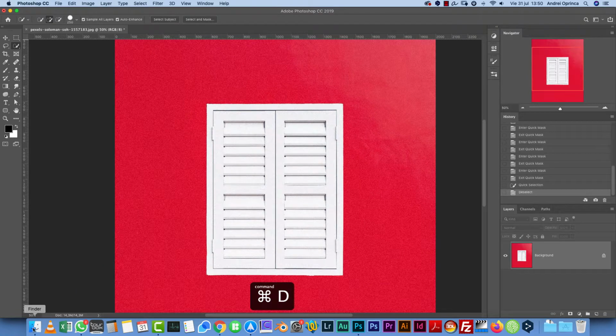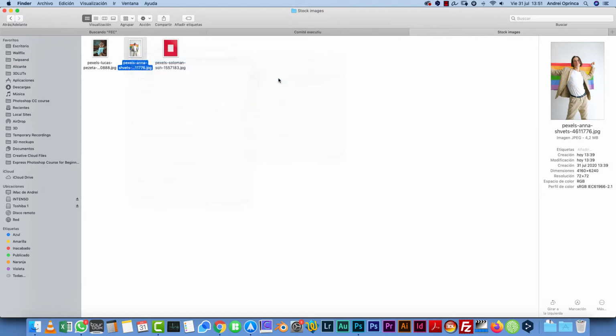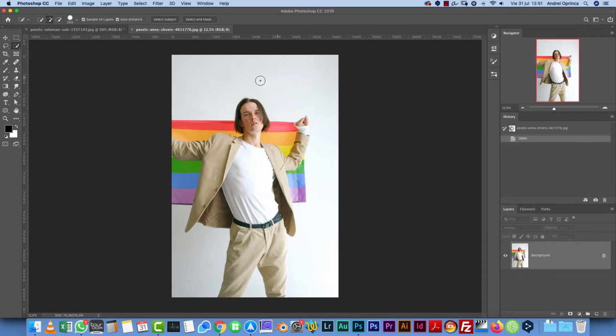Let's open another image. Let's open this one. Here we could also use the magic wand, but we can also use the quick selection tool. So I could start painting over the man's body and this flag, and I could easily select it.